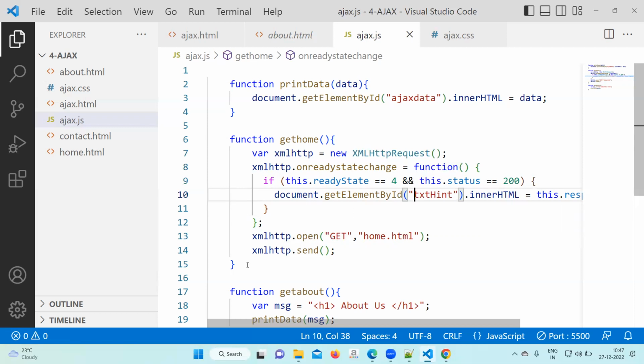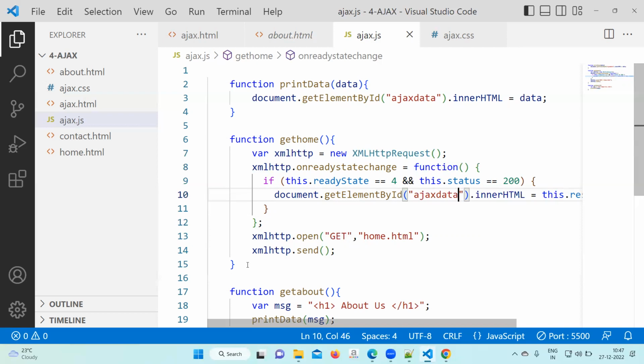Okay, so you change below home.html. Now come here. From home.html, data will come. That data where you want to send? The data we want to send to the Ajax data. So here you write call Ajax data. Check this much.